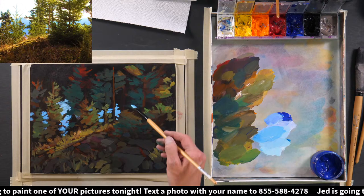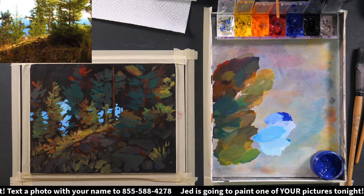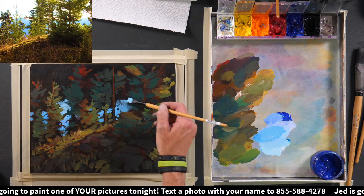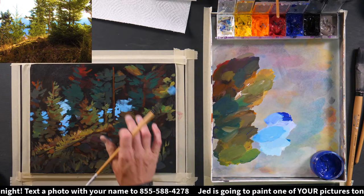Doug says, what caused you to choose blue for some of the trees? Were you trying to push some back? Oh, you mean like this? I guess it's a blue green. And I was actually going more for the shadow part of the tree. That's what I was trying to think of, how can I kind of get the shadow effect on that. But I do want some of them to appear like they're at least not as in focus and detail. I want them to be more subdued.